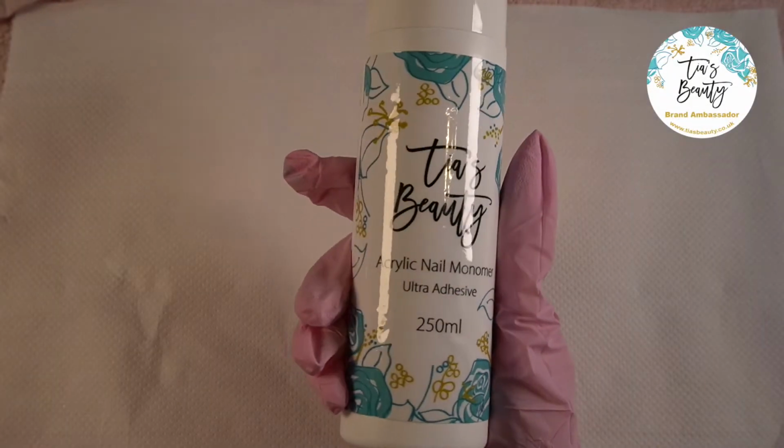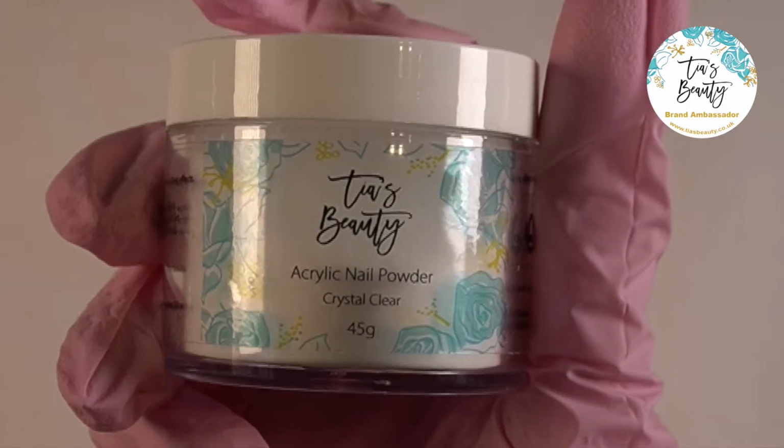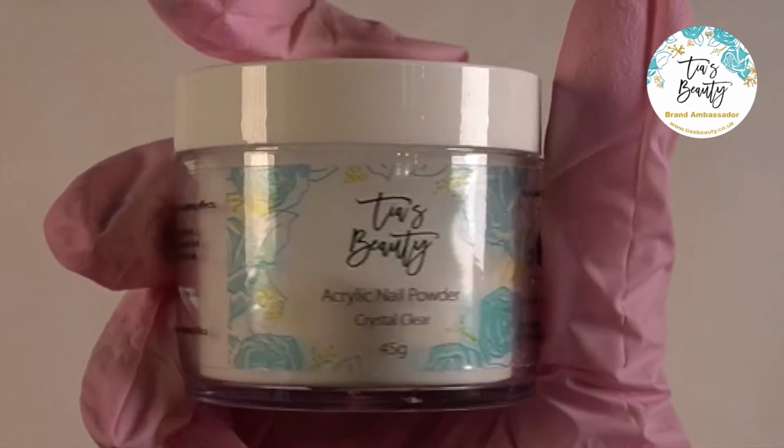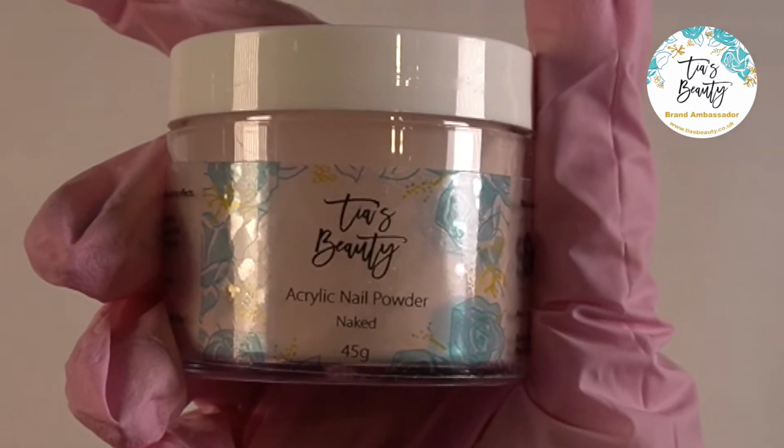Hey everybody, Dizzy Nails and Beauty here with another acrylic design using the Tears Beauty range. We're using the Monomer, the Crystal Clear and the Naked Core powders.